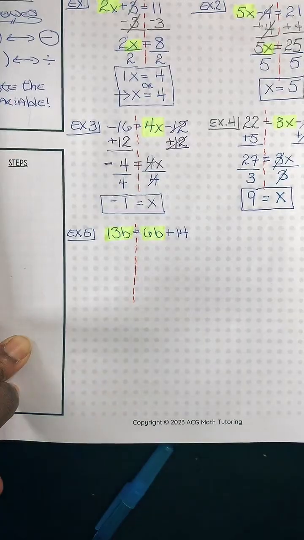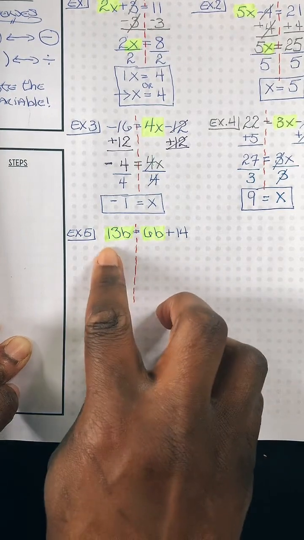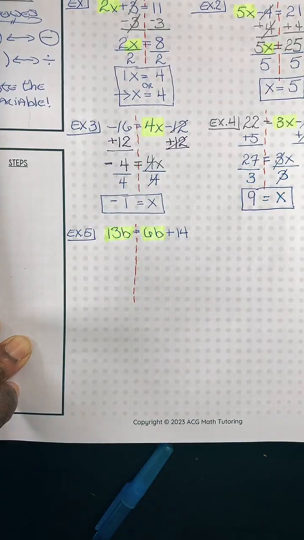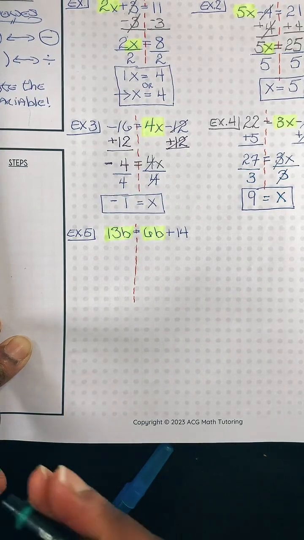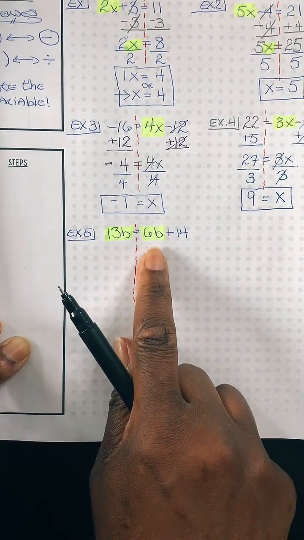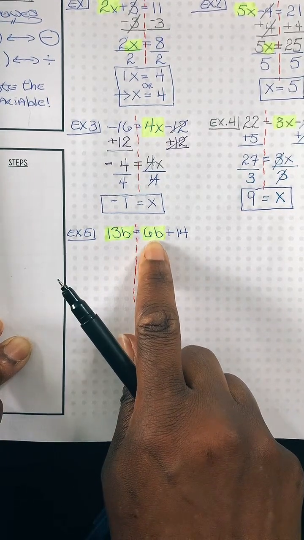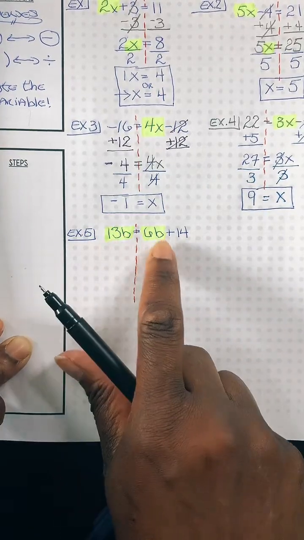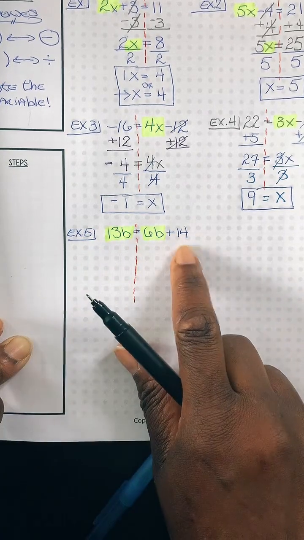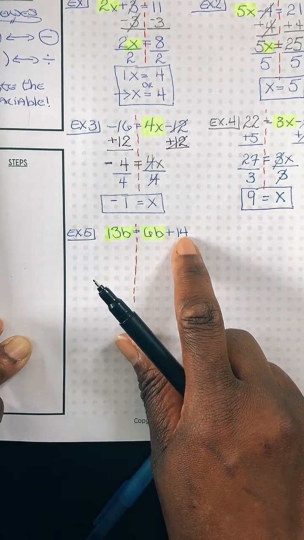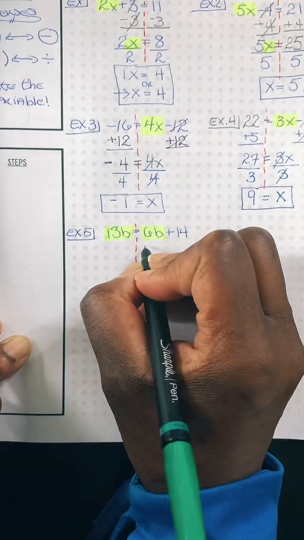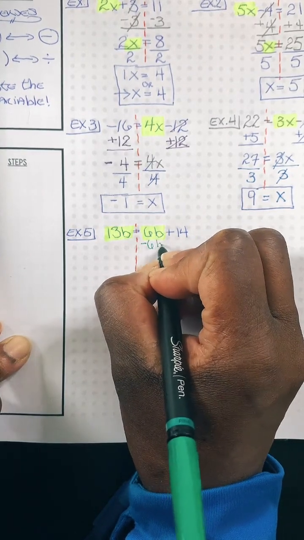So just like everything else, we can't be messy, people. We need to stop being messy. We need to bring everything together. Let's bring it all into one household. But you're probably saying there is an equal sign in the way. So just like we said with the inverses, this is a positive 6b. So I need to bring my 6b over. The reason why I'm bringing this over is because I still have a plus 14 kind of hanging out. So I want to do the opposite of 6b, which is minus 6b.